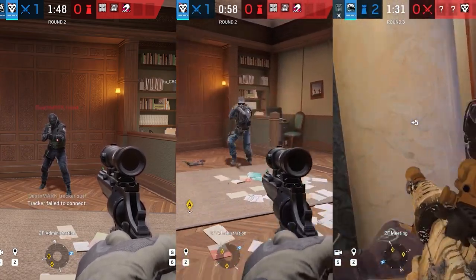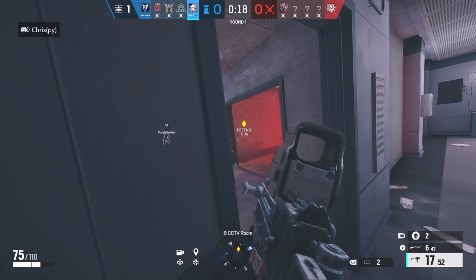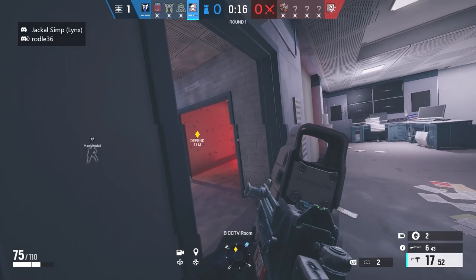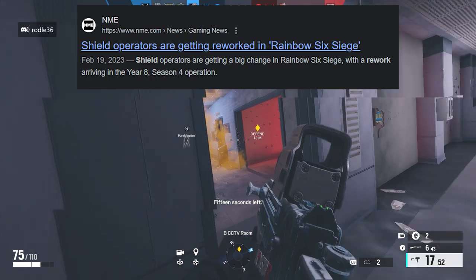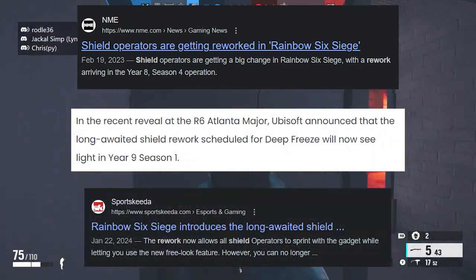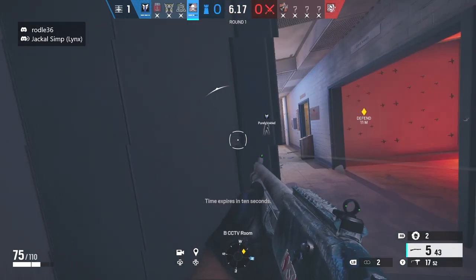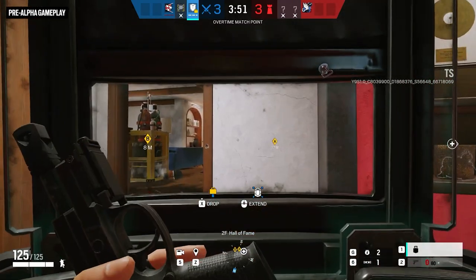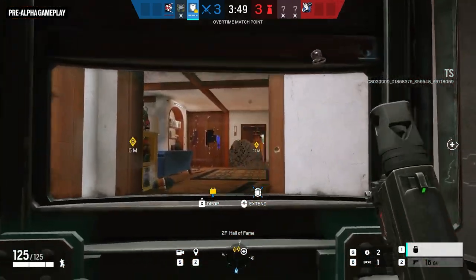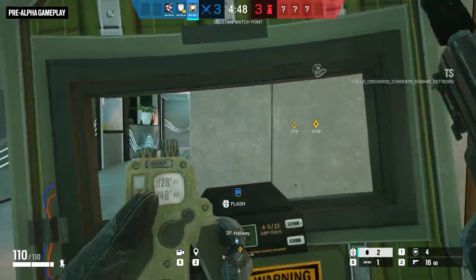Now moving on to the more interesting stuff throughout this season, we have the shield rework. After being revealed a year ago and then being delayed from Deep Freeze and then brought into the test lab earlier this year, it is finally ready to be released in this new season and new year of Siege. Now with shields in the present build, you're really limited to what you can do, other than annoy people greatly and just really melee them.